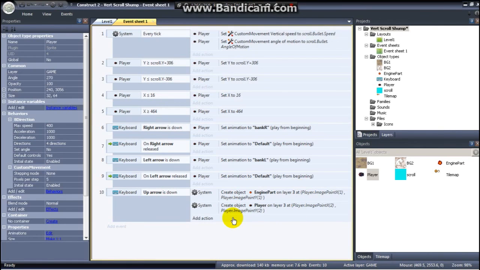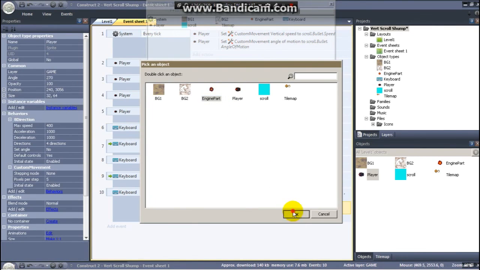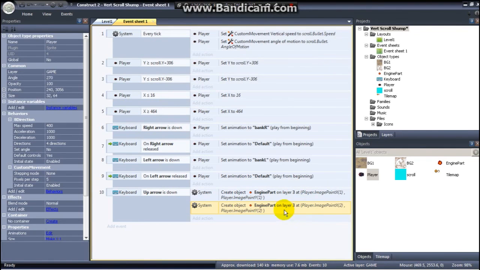Done. So as long as the forward key, the up key, is being pressed, it will create, oops, I've just made a mistake there, create object engine particle, sorry, at these two image points.